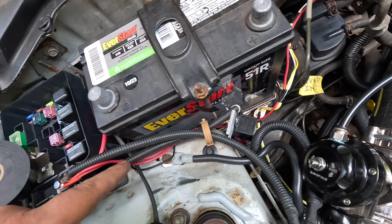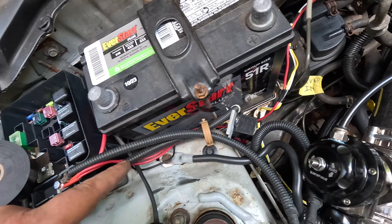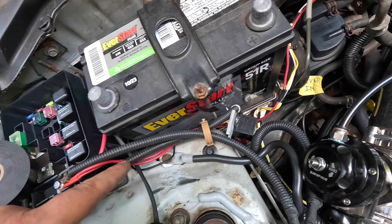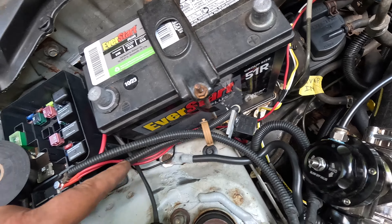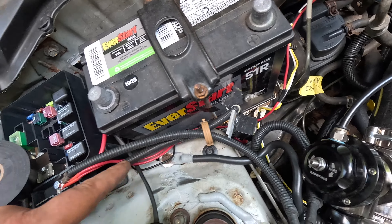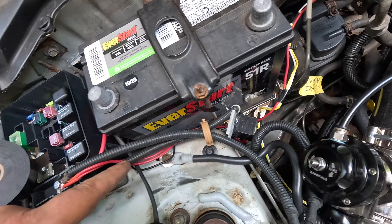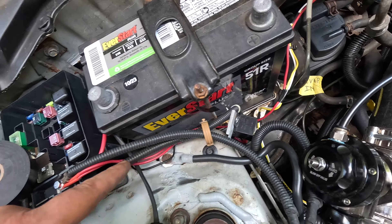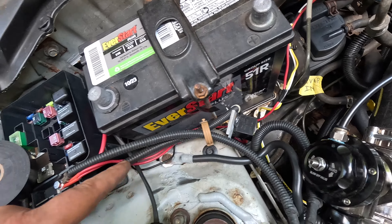I made some quick test leads, hooked them to my power probe, took our washer hose and stuck it into a bottle. We're just going to go ahead and power this pump up for a second or two and see what happens. It works perfectly fine — it actually seems like it has a decent little bit of flow and pressure to it. I'm going to hook it up in reverse just for curiosity. Hooking it up that way it actually flows a lot less, but this way it flows with a lot more pressure. So that's what we're going to do — let's get some terminals, get our wires ran, and get this thing hooked up.